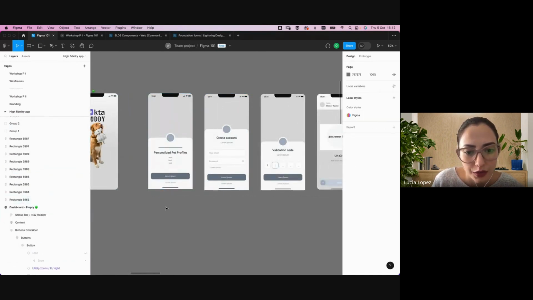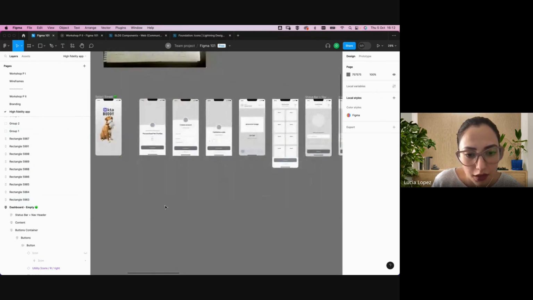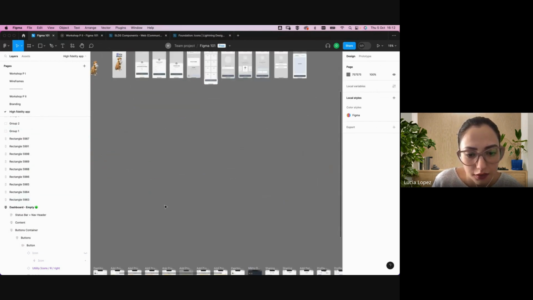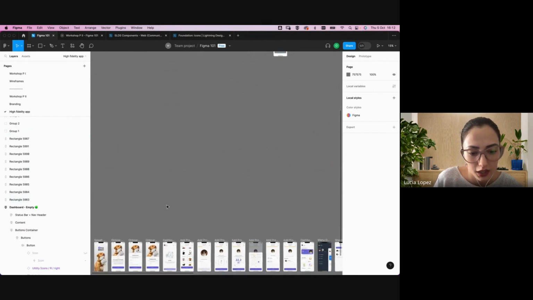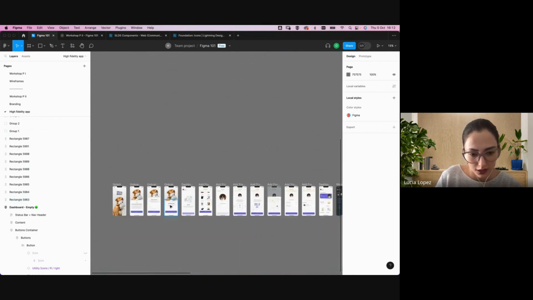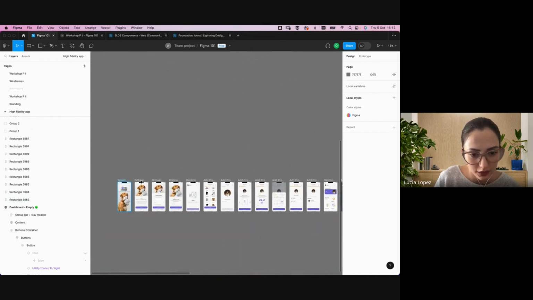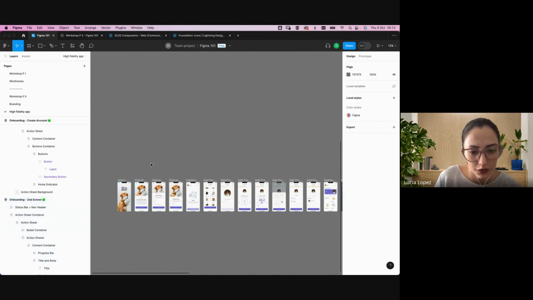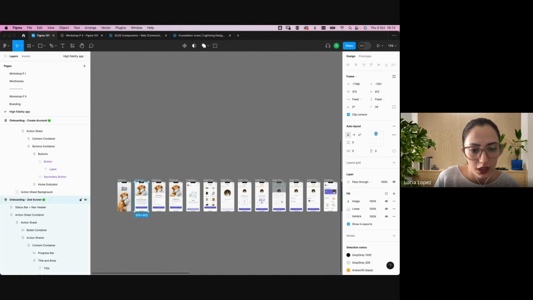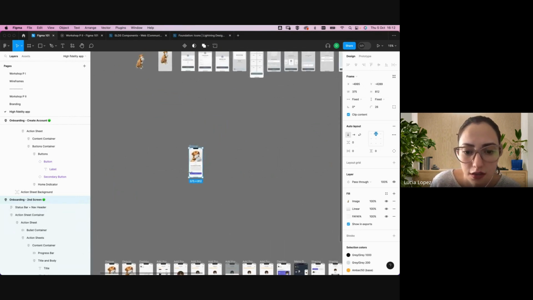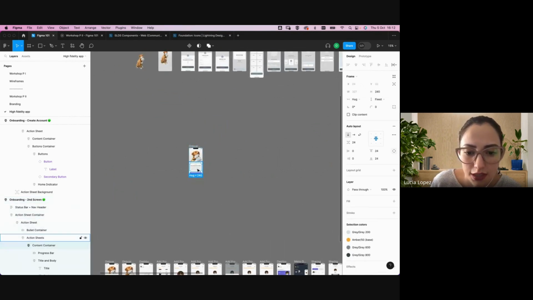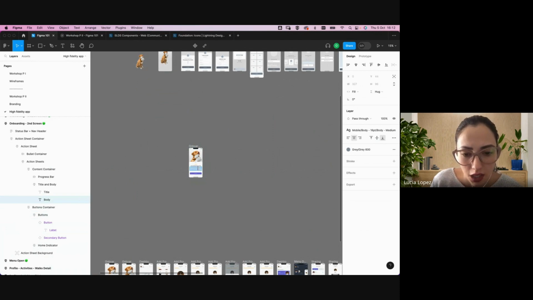Then for personalized pet profiles, I will take these two splash images that I have already built, and I'm gonna just paste the text that I have here.